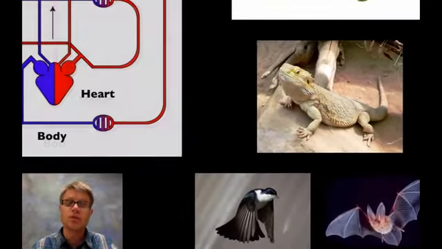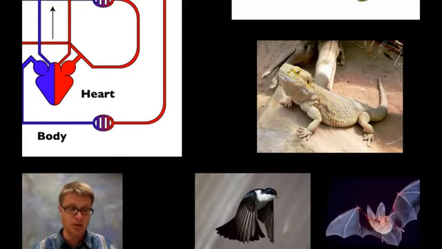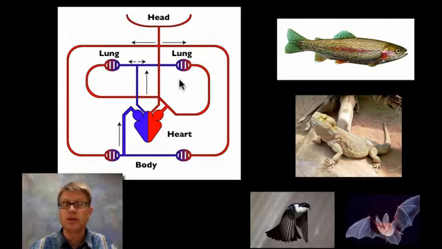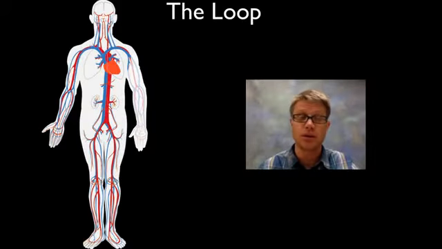Once we become endothermic, once we become warm-blooded and need quite a bit of energy, that's not efficient. And so in birds and mammals, we have a four-chambered heart. Basically what we've done is we've sealed up that third chamber. Now we have four chambers to the heart. We still have a double loop, and so that's more efficient. And those have evolved as we've had different constraints depending on the environment of where they live.